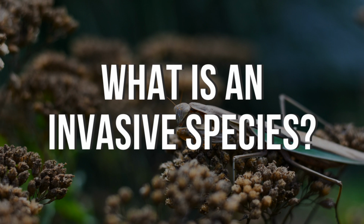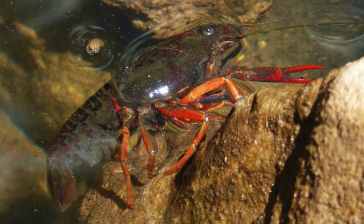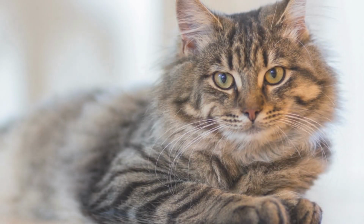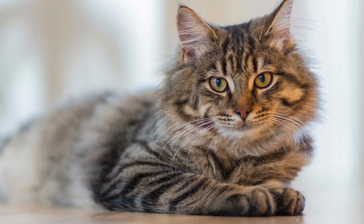What is an invasive species? An animal or plant is called an invasive species if it causes harm to an environment that's not its natural home. An invasive species is also called an alien species, an introduced species, or an exotic species. Unfortunately, there is no global definition of an invasive species, and a Polish institute recently came under fire for including domestic cats in their list of invasive alien species. Suffice to say, cat lovers were not impressed.